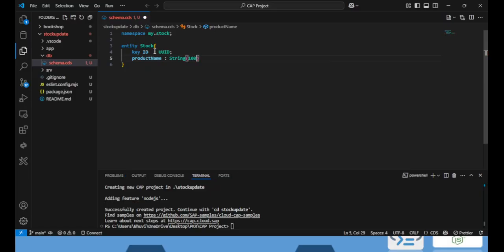Let it be 100 characters. Quantity of type integer. Price of type decimal 10,2. Last updated of type timestamp.